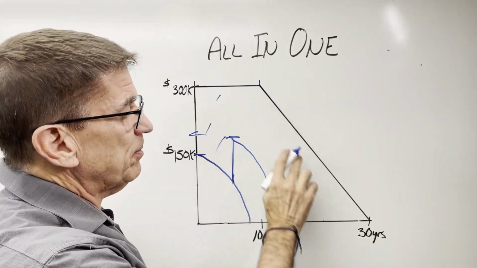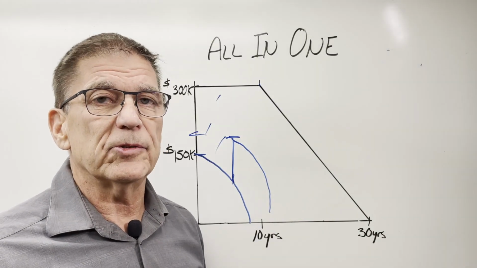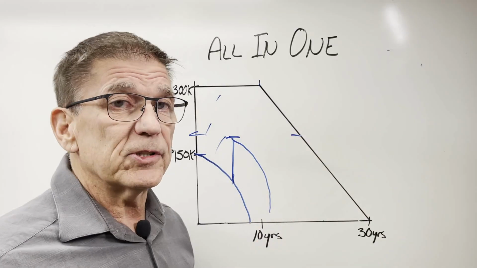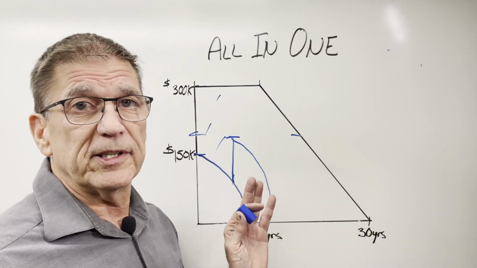As long as you stay below this black line, you have an available balance on the all-in-one loan to draw upon. You can't go over that. So you can see that the amount available to you starts decreasing, and after 15 or 20 years, it's a lot less than it was when it originally started.